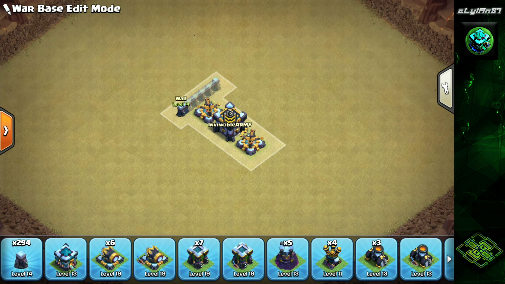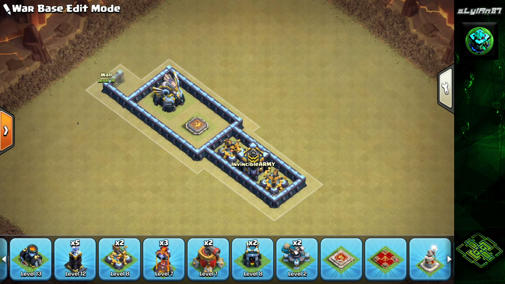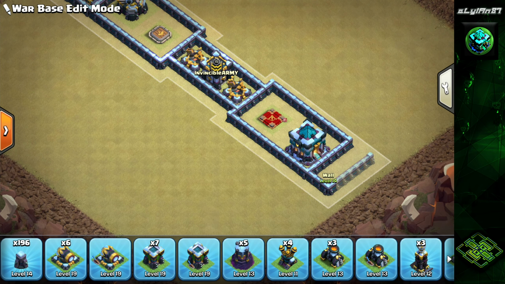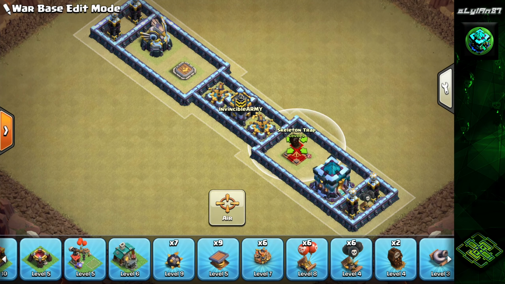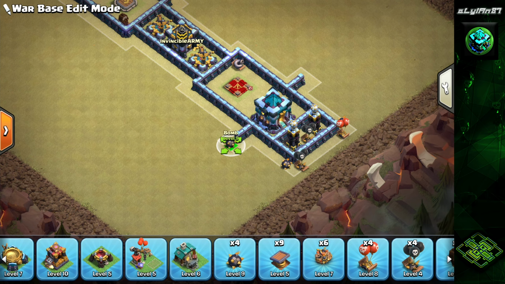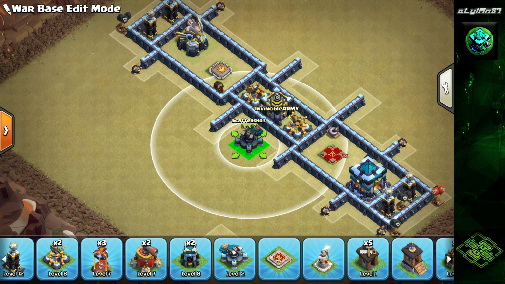Are you looking for a new Town Hall 13 war-base design for 2024? Look no further. This new design is sure to give your clan the edge in any war situation. With carefully placed defenses and traps, this base is strategically designed to defend against all types of attacks. From ground assaults to air raids, this base has you covered.